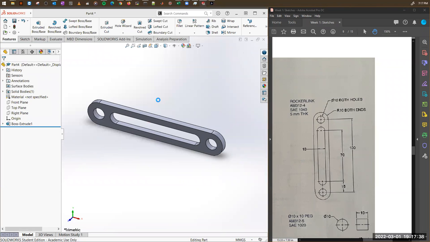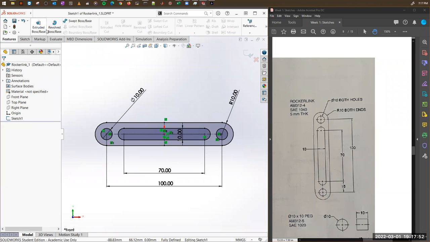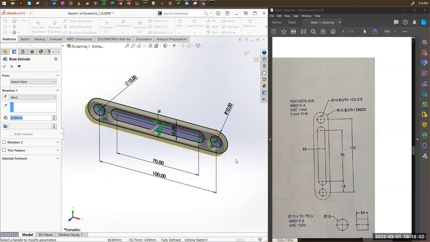Hey Syed. Yes. The thickness that you just did right now, how did you click all of that so where everything would be extruded? SolidWorks automatically picks up where the closed contour is. Right now it figures out this is the maximum contour it has. So if you click this one, it's automatically picking that up.